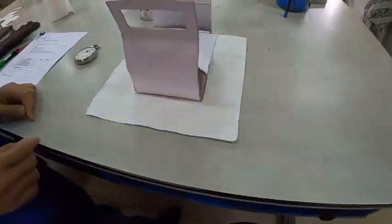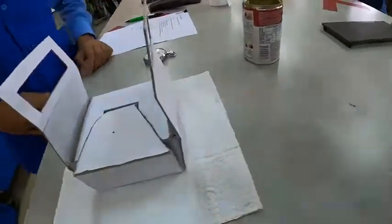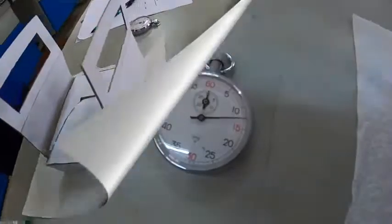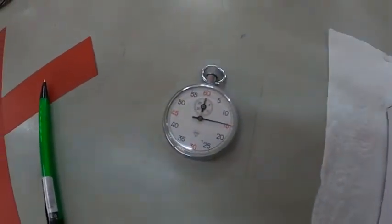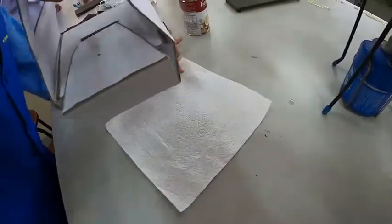Okay, if you can see there is no leak. So let's wait for another 10 minutes. Okay, if you can see here, there's no leak for 20 minutes. Now let's wait for another 10 minutes. Okay, if you can see here, there is no leak after 30 minutes. Congratulations, you passed the test.